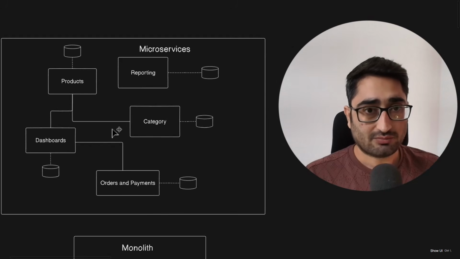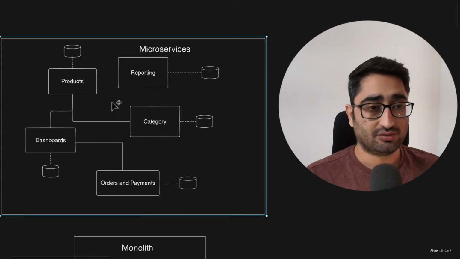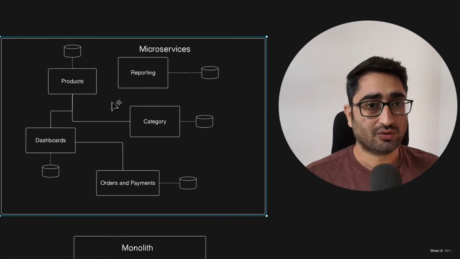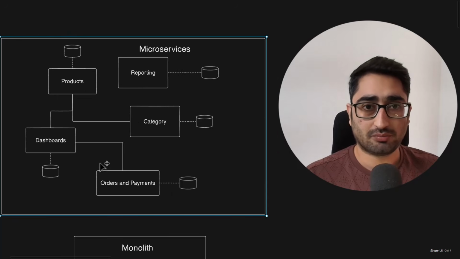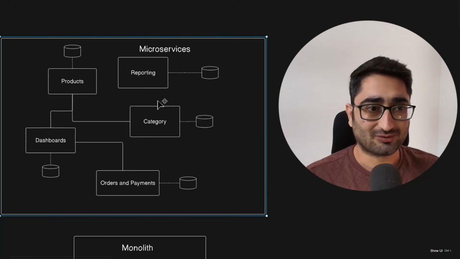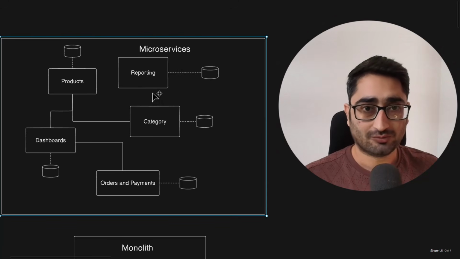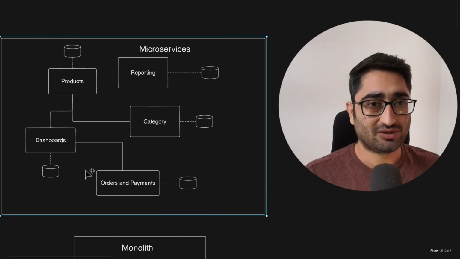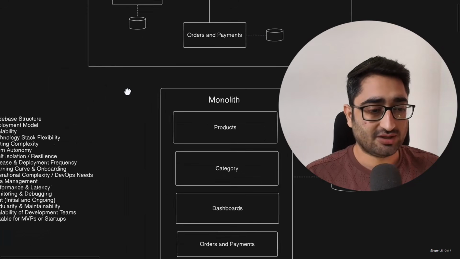But with microservices, there will be less overhead when it comes to team coordination. There will be less overhead when it comes to resolving conflicts and merging code, because the code bases are not getting merged among services. They are all separate code bases. So every team has that autonomy, and that's the benefit over here.